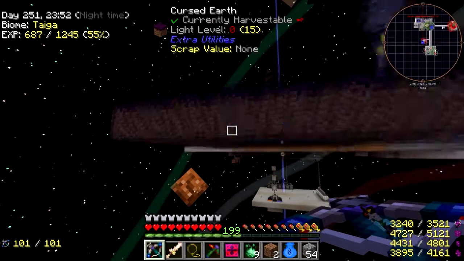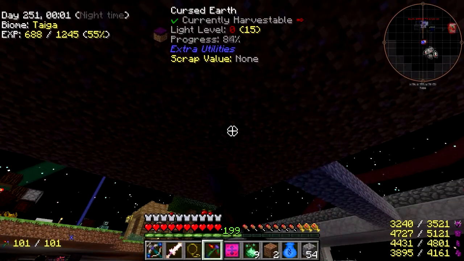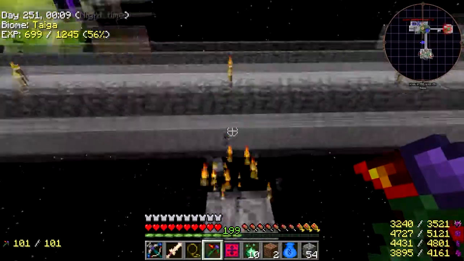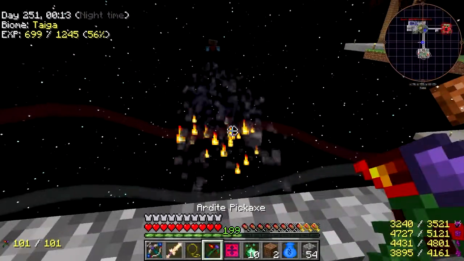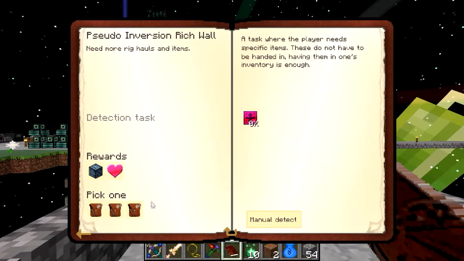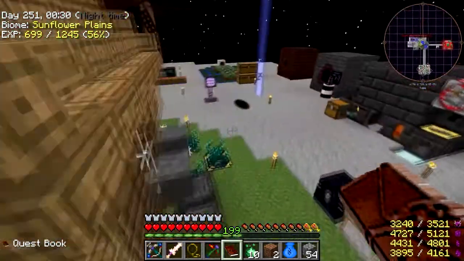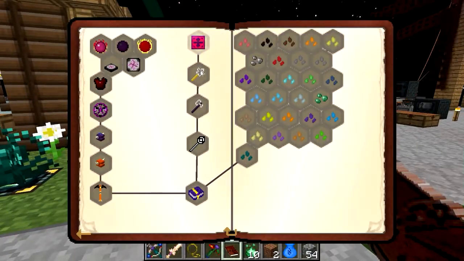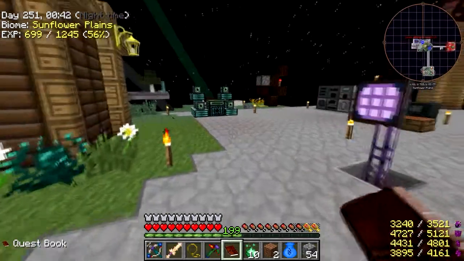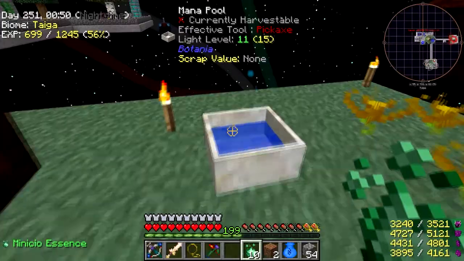These mobs are faster, stronger, and more of a pain in the butt. And now they're all gone. We'll get that a little later. So that should... Nope, I didn't take care of that. Has it activated? Now, in order to get the pseudo inversion one, that's a lot of work. A lot of work. How are we doing on that?